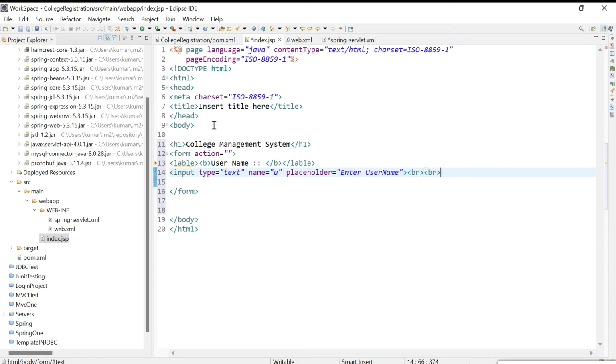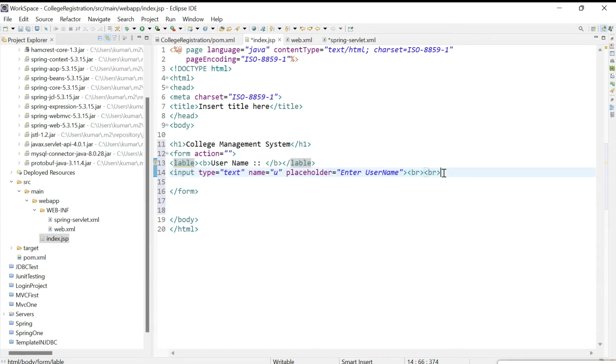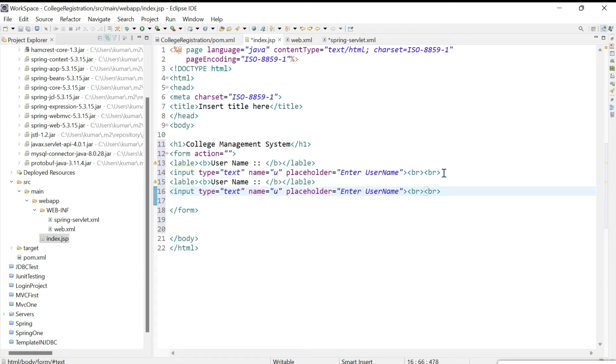We repeat the same thing for the password: Enter password, and here we need to provide a different name, like password.